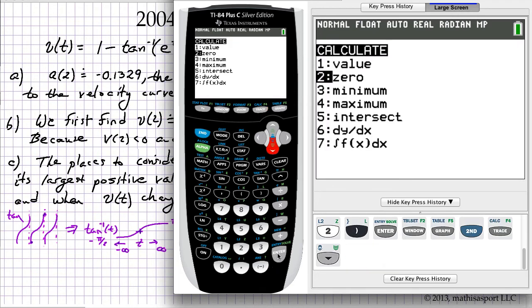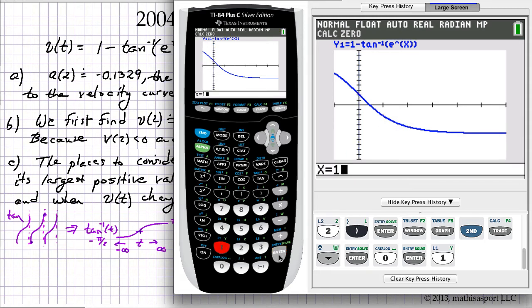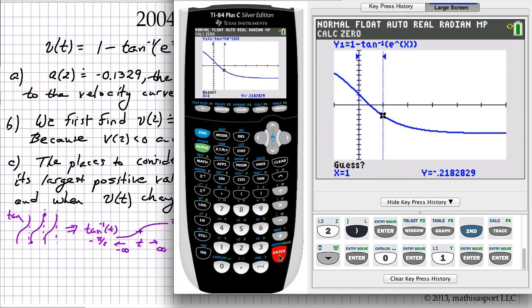And so we can just calculate the 0. We know it occurs somewhere after time t equals 0, so we'll put that in. And from this graph, visually we can see that a right bound is 1. And we'll always make our right bound the same as our left, the same as our guess.